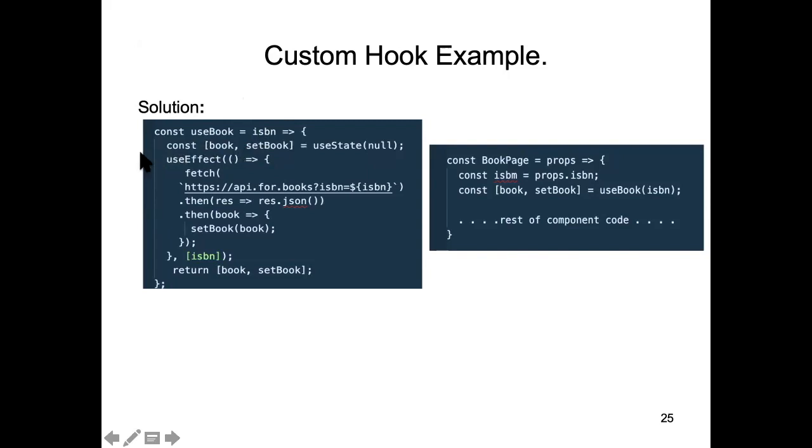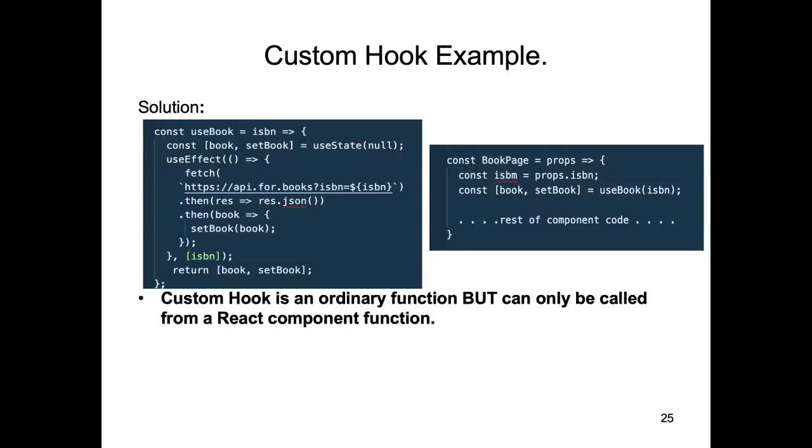And what entries you put into that collection data structure is really up to you to decide, based on what would be useful to whatever component is using your hook. It makes sense in this case that I would return the book object and a function that allows the user to request another book, i.e. the setter method.